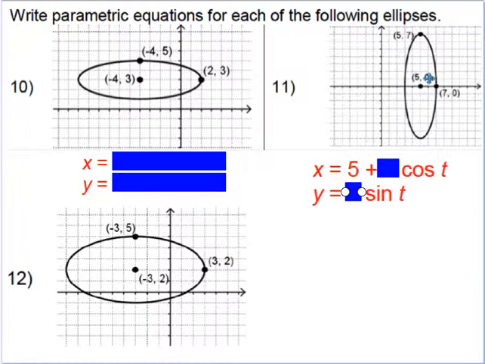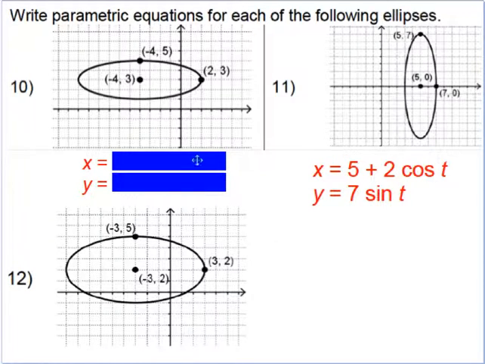Well, if you add 0, that's going to be for the y. You would do plus 0. Well, you don't have to write plus 0. It doesn't change the value. So we're not even going to write that down. But now we need to figure out what the radii are. So your horizontal radius, you're starting from the center and you're going 2 units to the right and to the left. So your horizontal radius is going to be 2. And then your vertical radius is from here to here, so 7 units. So we're going to multiply by 7 there.